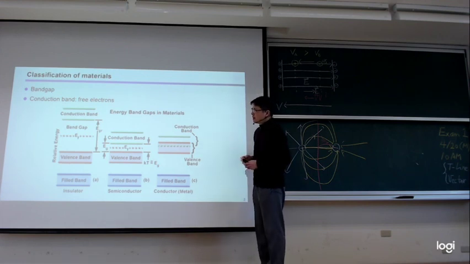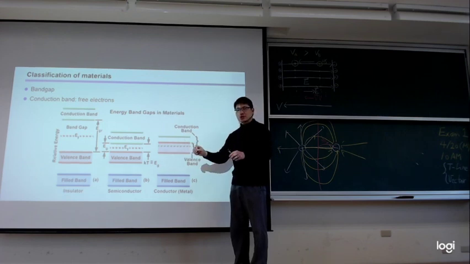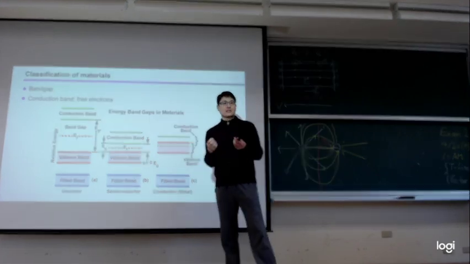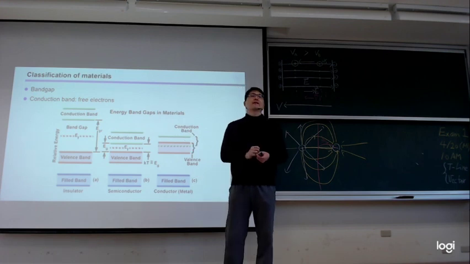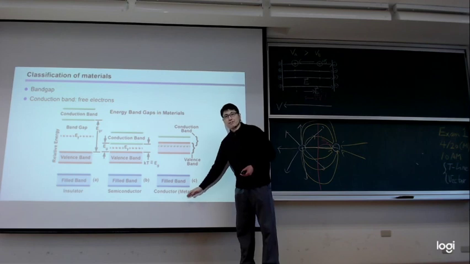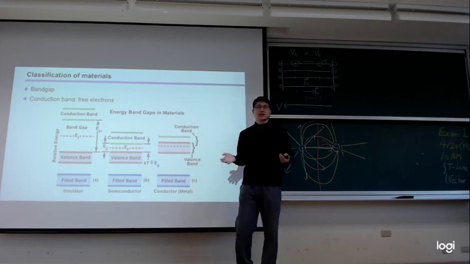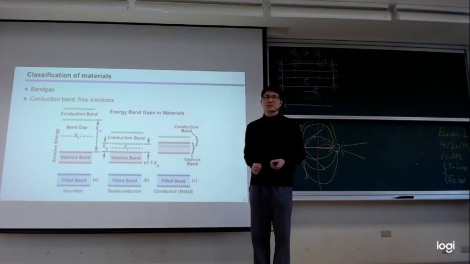So somehow, if I can have a material and I add a potential difference, and then I can have conducting current, that means I have a lot of electrons inside this material which can move, okay? So for those materials, we call them conductors. Metals are likely good conductors, right? So the materials that can conduct current are called conductors.